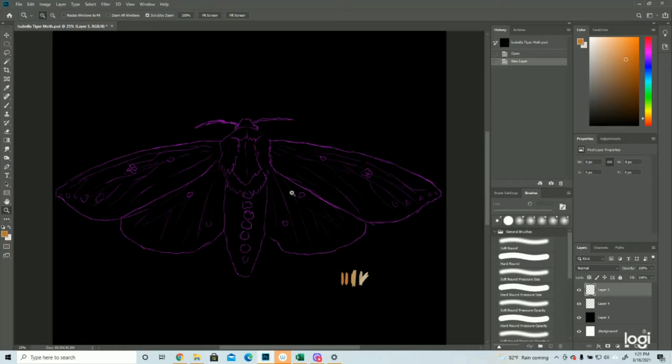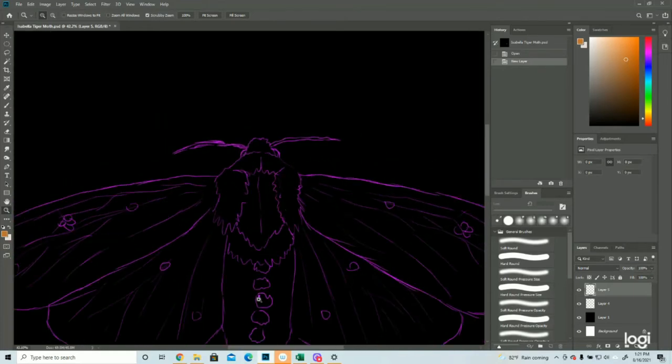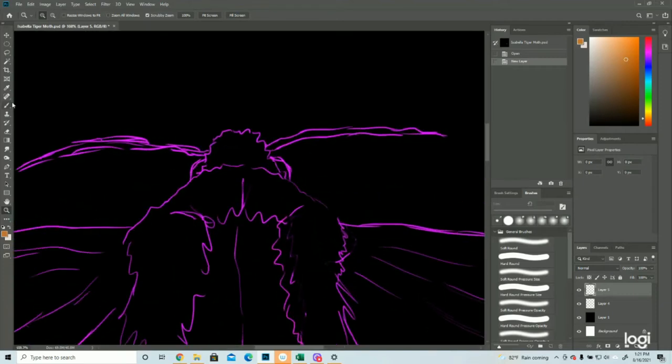Alright, so here is the Isabella tiger moth. Should be pretty straightforward. It's pretty fluffy on its body, and then the wings, being what the wings are, are mostly the same color. There's a few black spots sort of intermixed. Now because the face and body are going to be a little fluffier, we're going to draw it kind of like fur, right? Where you have one line in between the others, going in the direction that fur would go.